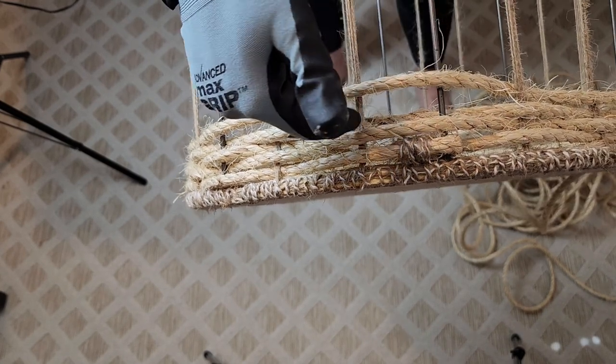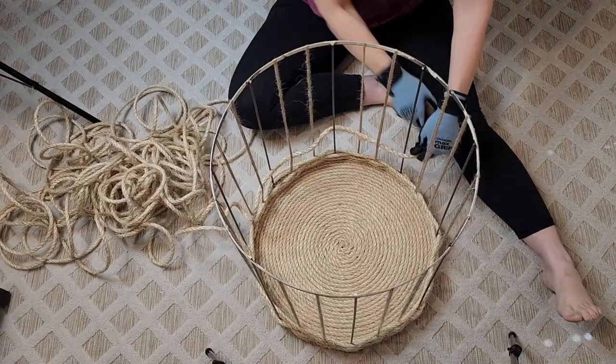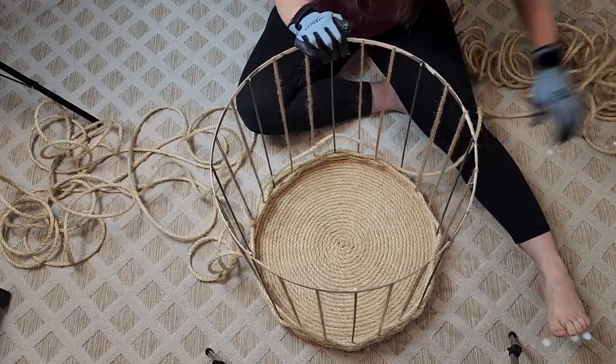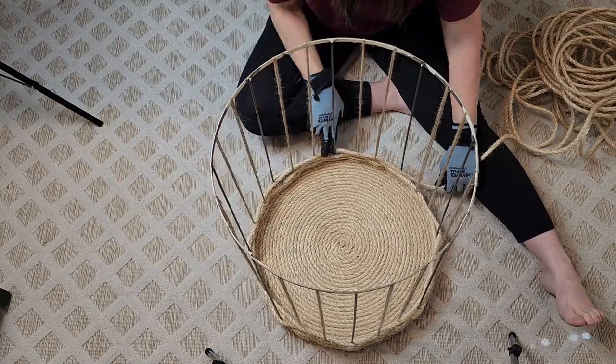Also, once I did a few rows of the rope, I got into a rhythm. I realized it made things easier if I put all my rope on the right side of me and then pulled it through my columns until it was all on the left side. Then I would pick up all of the rope, keeping track of the end, and put it all back on the right side and pull it through my columns again.